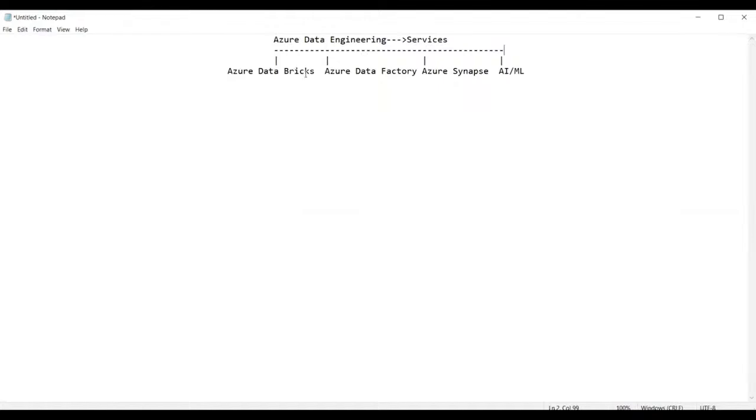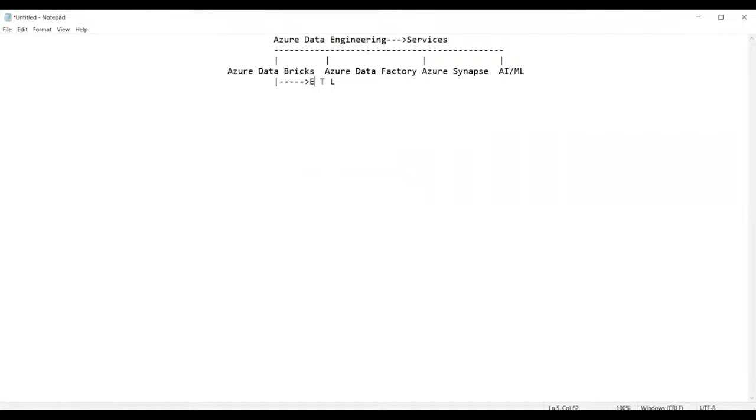So now, guys, what is Azure Databricks used for, and what is the purpose of it? This service called Azure Databricks is provided by Microsoft to perform the job of ETL. What is this ETL?